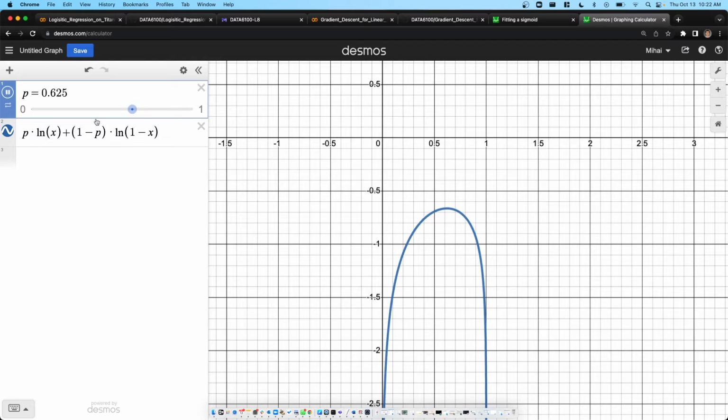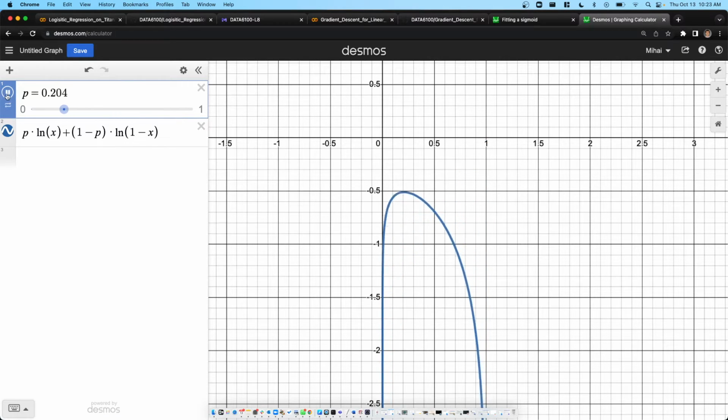So when p goes between 0 and 1, this is how we measure the loss. And you can see it's this funny asymmetrical thing, right? It's not like the square loss. So up until now in the course, we've talked about the square loss. And that is symmetrical, right? For the square loss, a difference of 4% is always a difference of 4%. But for the cross-entropy loss, it's asymmetrical.